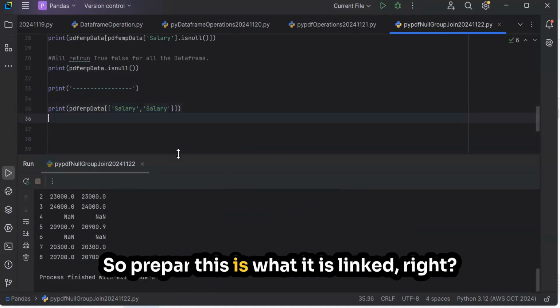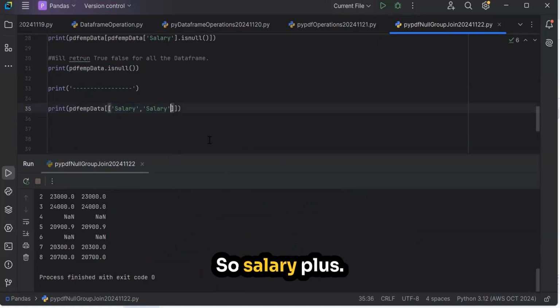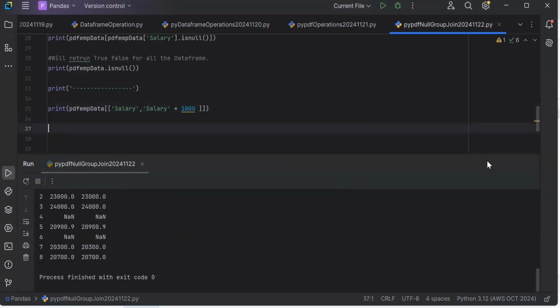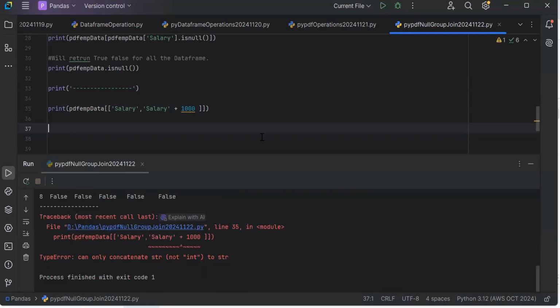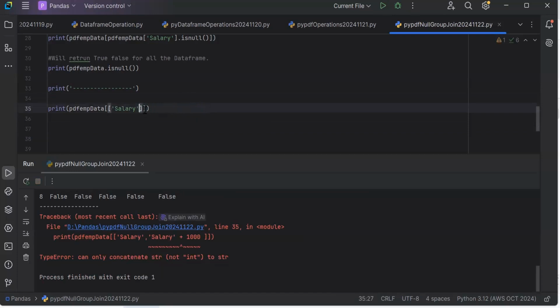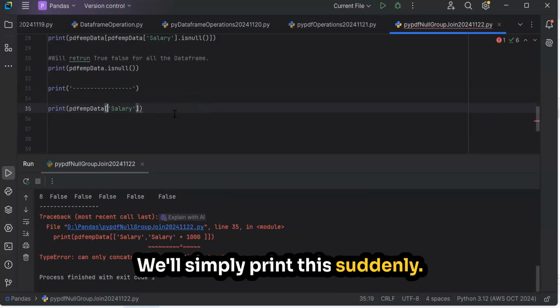So if I print, this is what it is doing, right? Salary plus 100, 1000, whatever it is. Okay, fine, it's not taking this, that is fine. We'll simply print this salary.